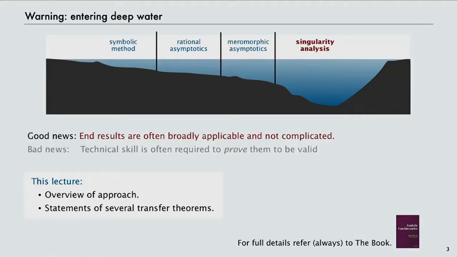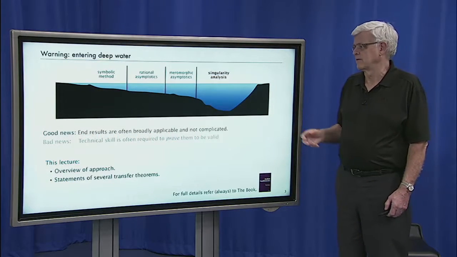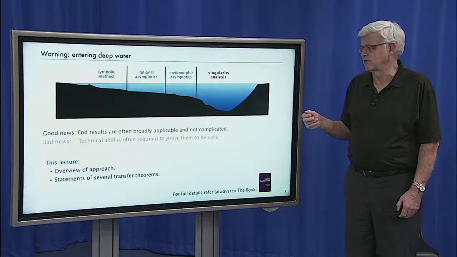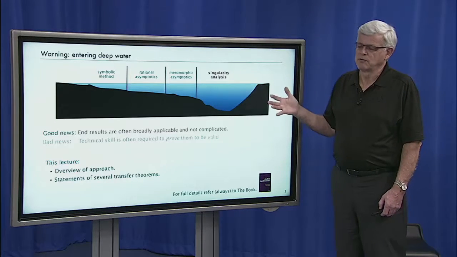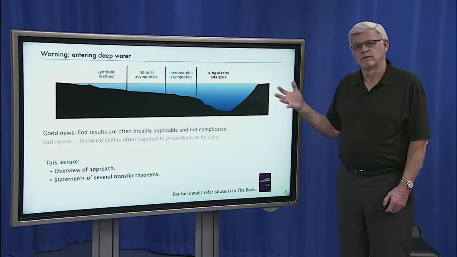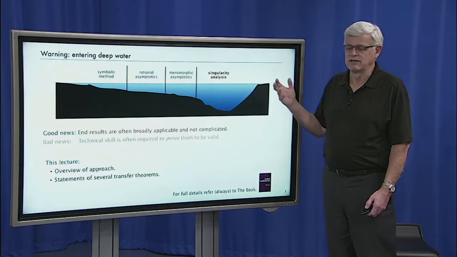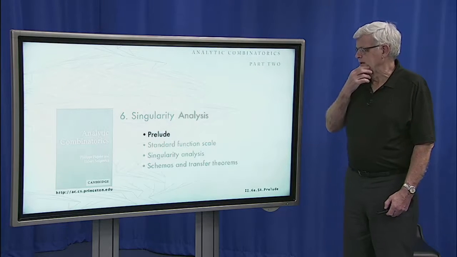So what we're going to do in this lecture is give an overview of the approach, and then we're going to discuss several basic and broadly applicable transfer theorems. And again, full details are in the book, but this introduction, I think, will persuade people that there's a basis for this kind of analysis getting us to good asymptotic results in many, many cases.